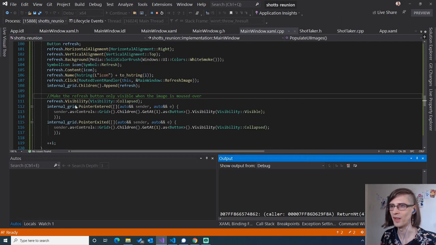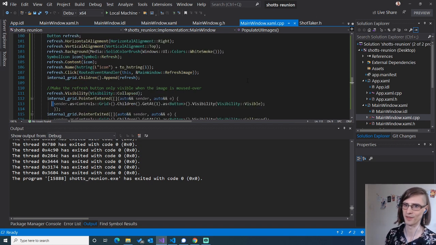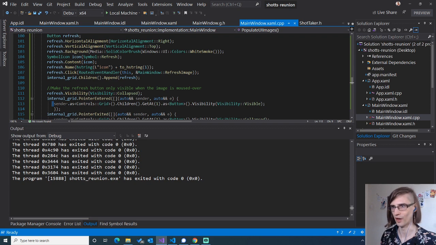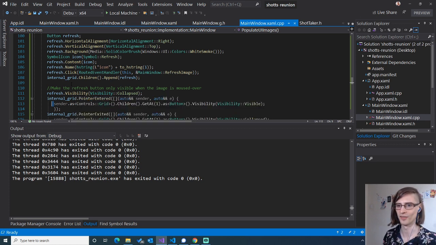And that's done just by, I can use a C++ lambda. So I say when the pointer enters this thing, then call this lambda as a callback. So you don't have to define a whole function on your main window class. You can just send it a lambda, and it will call it when the pointer's entered. And it's a UI framework, so there's a ton of different callbacks you can have for essentially anything.